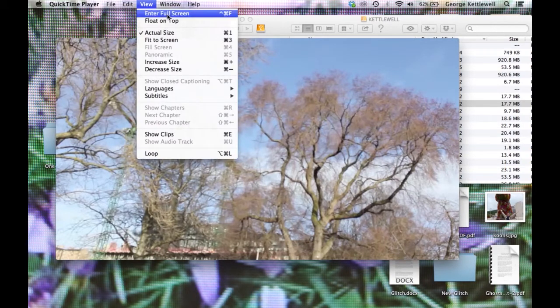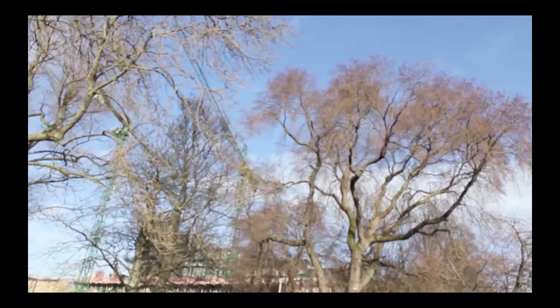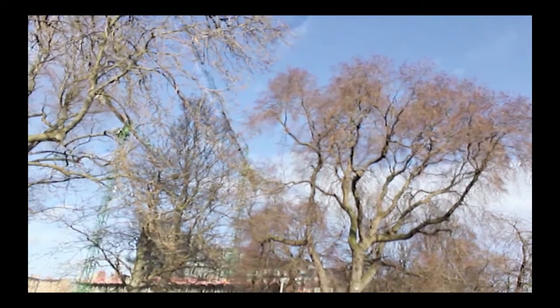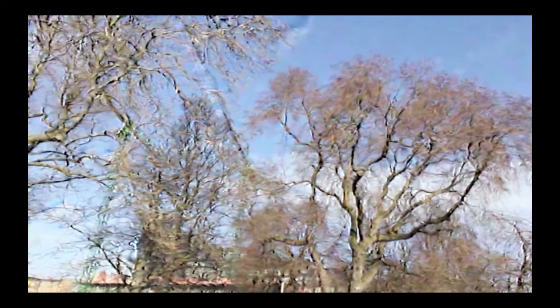Okay, so this is an example of one I made earlier. This is called Crane 1, and it's called that because it's got a crane in it, and as you can see it's a loop of a video that slowly changes and morphs, becomes very blurry, kind of looks like a Monet painting, very impressionist, or you're on drugs, or cataracts are bad, or you've lost your glasses or something. I mean, it's crazy. Okay, so yeah, very beautiful.